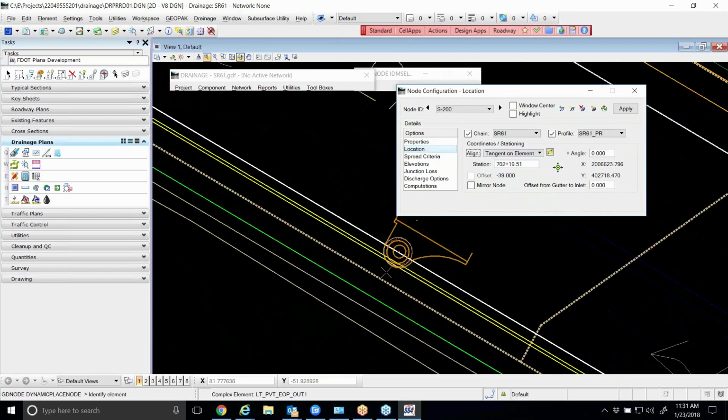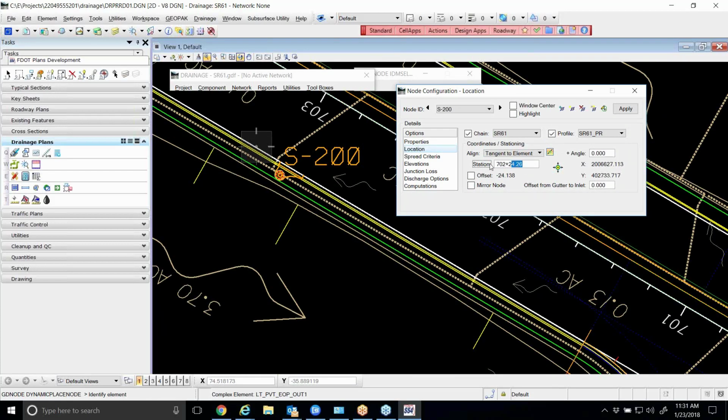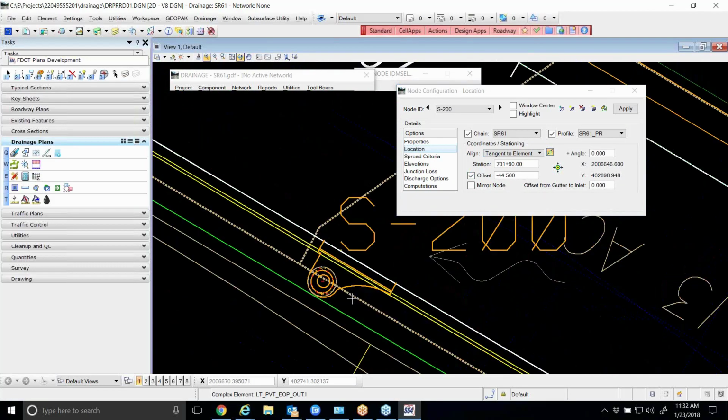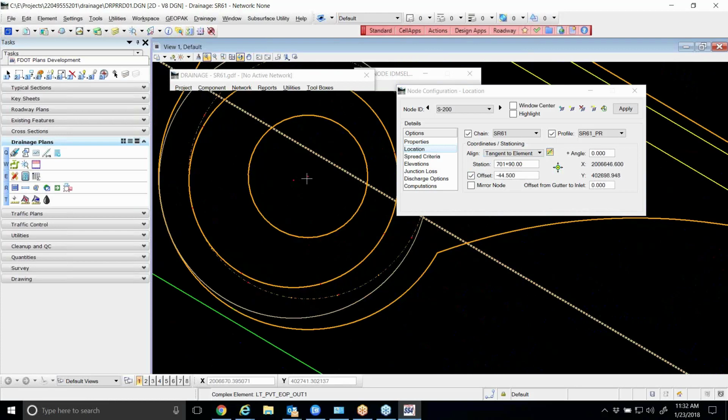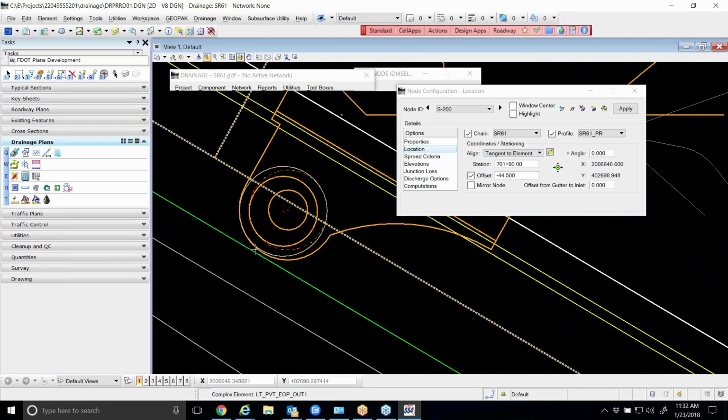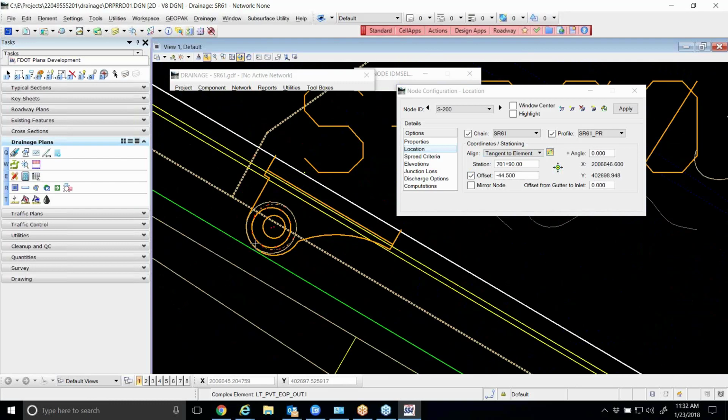That's probably not going to work right. So that's why we're doing tangent to element. Yeah, the insertion point for this guy now is right there. That's why you want to use the tangent to element instead of tangent on element. Or if you wanted to, you could change that insertion point, but I don't know if that's going to mess up something later.